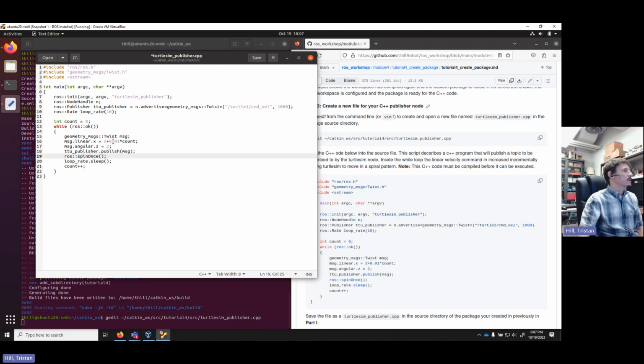And here's the math that it does. In a little while loop in C++, it increments a value, updates the value of this object attribute x, and then publishes it as a ROS message under this topic name. So there's your code. After you've copied it in there, make sure you save it. Make sure the star goes away, and you can leave it open or close it.